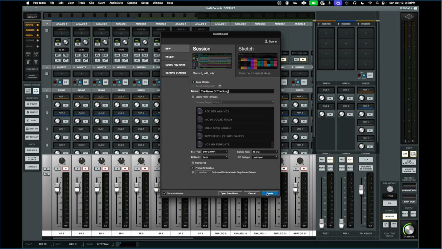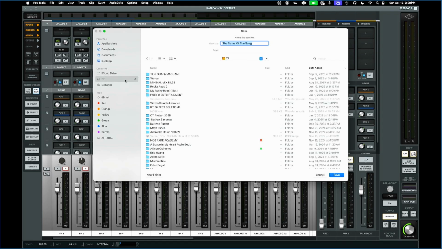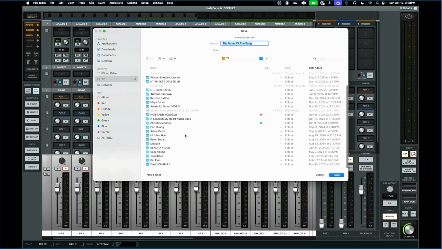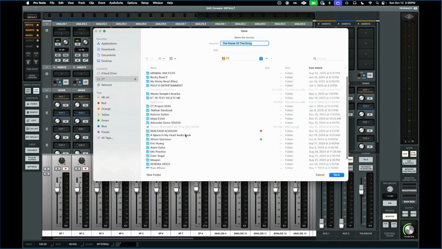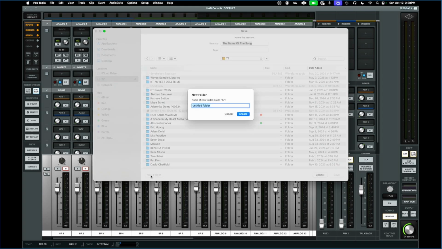So do that, and when you go create, it's going to ask you where you want to save it. I always work on an external drive, and we're going to talk about that more later as well, why we do that and why we don't do that. Okay, so you should always work on an external drive. In this instance, it's an SSD drive, and it's just named T7. So I'm going to make a new folder on my T7, and we're going to call this Jimmy Joe, because that's the name of the artist.